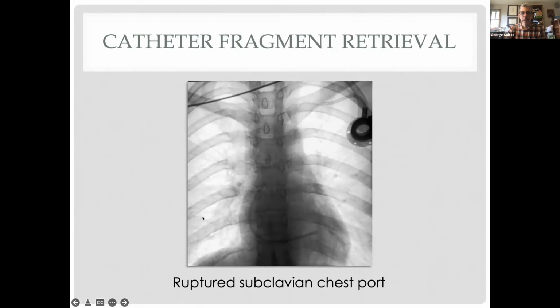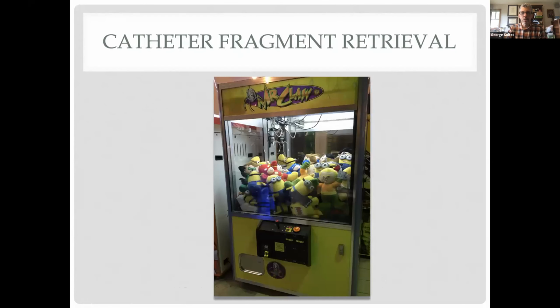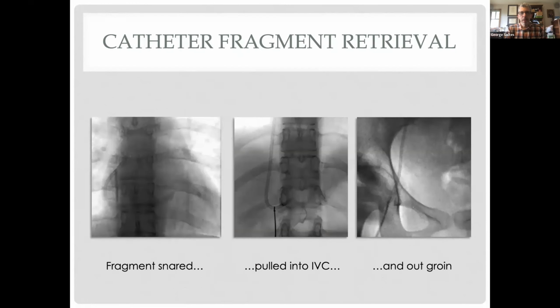Another NOF. These are maybe my favorite of all procedures, because they're like playing those claw games at the arcade or bowling alley, except that you actually usually get something. So we go in with our snare, our version of the claw. You can go from IJ or femoral, but this case we went femoral. You can see our snare has grabbed the top of that catheter. We pulled it down, looped it over. There's very unprofessionally my fingers, and we pull it out.